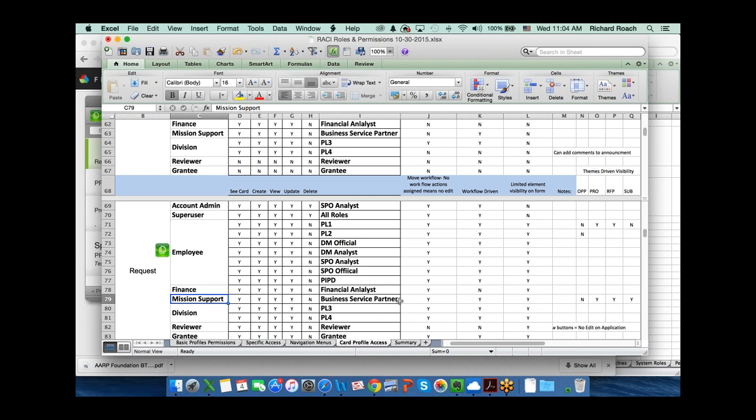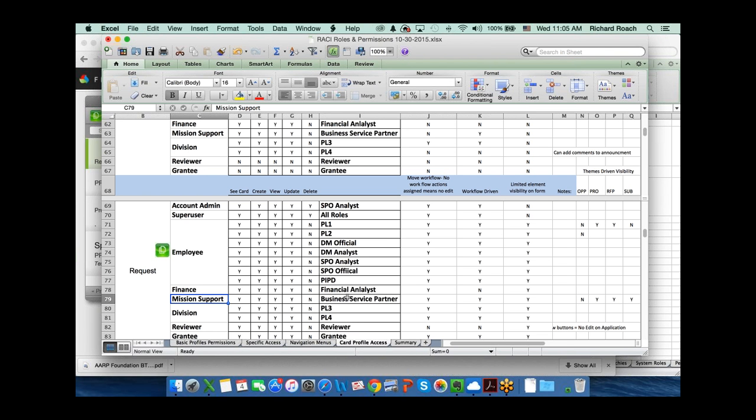Which we could give them ad hoc report access, right? We could give, yeah, we could. But then that makes that, yes, we can give them access to the ad hoc reports.